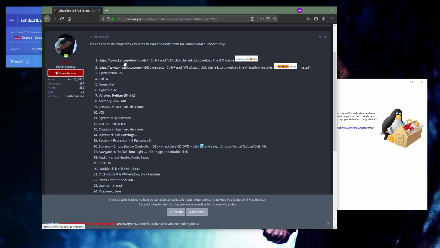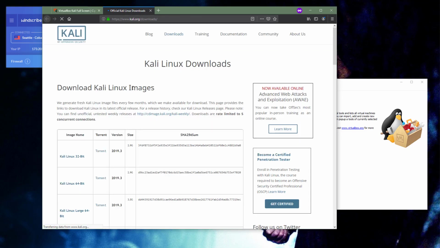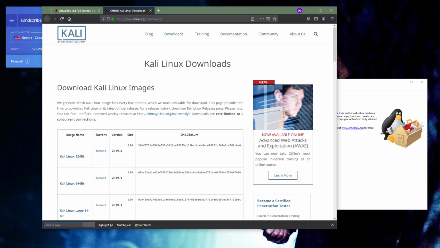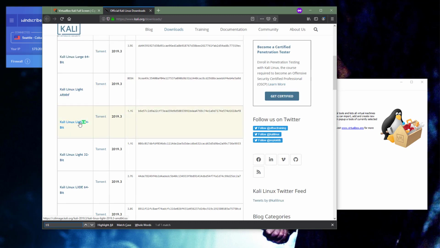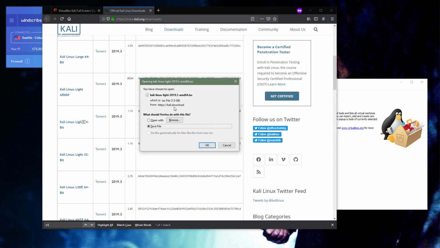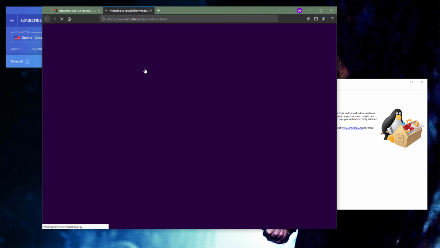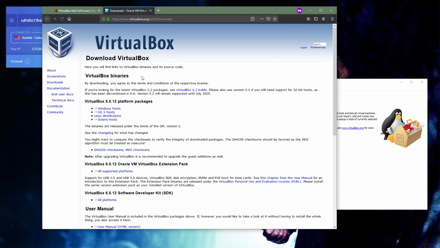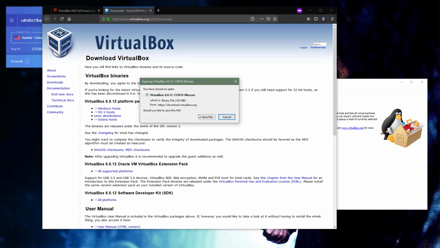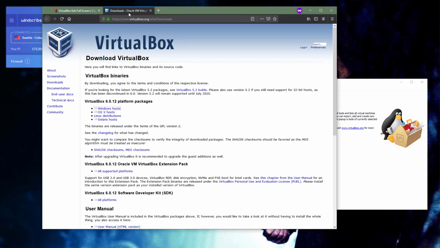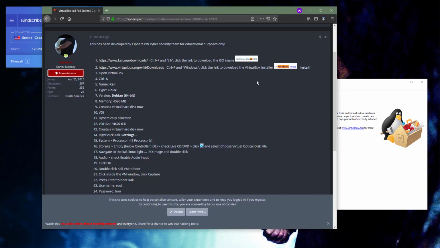Let's get started by clicking on this link to go over to the downloads. Do Control F, type T space 6, and you will find Kali Linux Lite 64-bit. Go ahead and save this ISO image file. Click OK or whatever you got to do in your browser. From there, we're going to go over to the VirtualBox downloads and find this Windows hosts. Go ahead and just click on Windows hosts, click Save File, and from there you're going to install that software that will install VirtualBox for you.